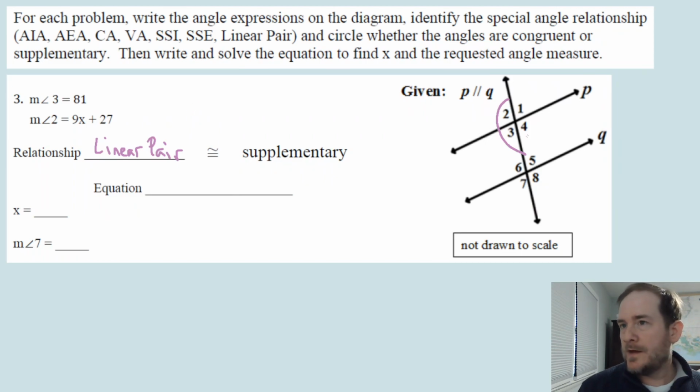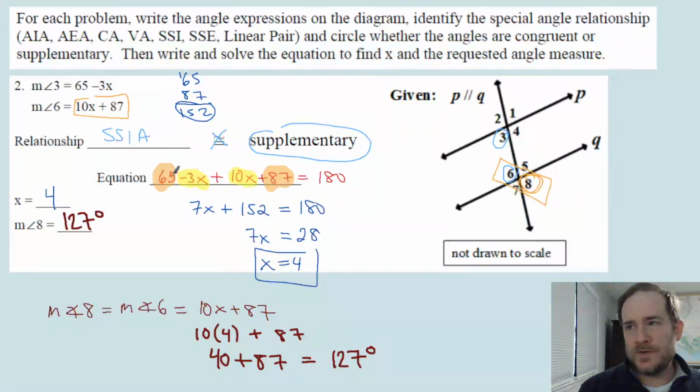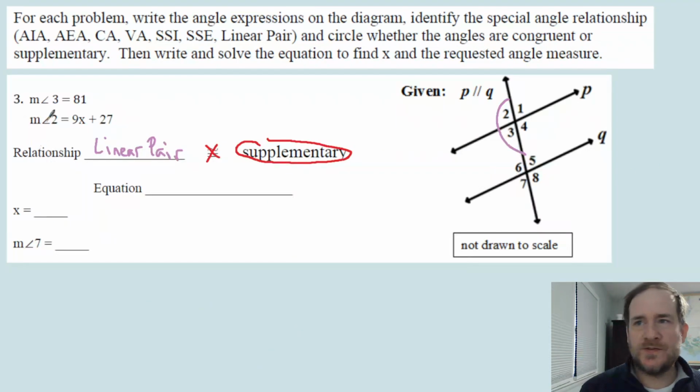Okay, back. So these are a linear pair. So what do you know? You know they're supplementary. What do you know they aren't? They're not congruent. So since they're supplementary, you'll set up your equation the same way we set up the equation in number 2. We said that the one angle plus the other angle added up to 180. So you want to set this one up the same way.